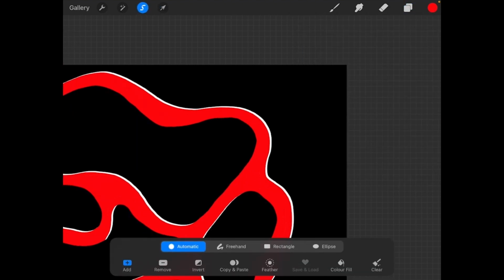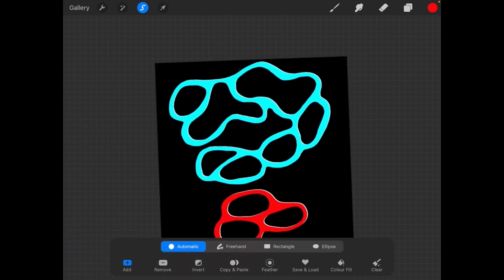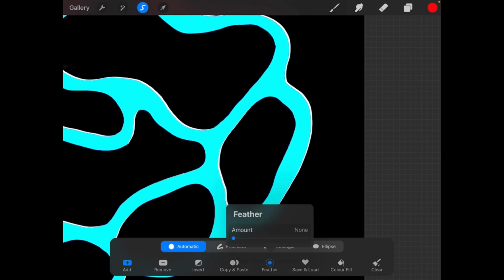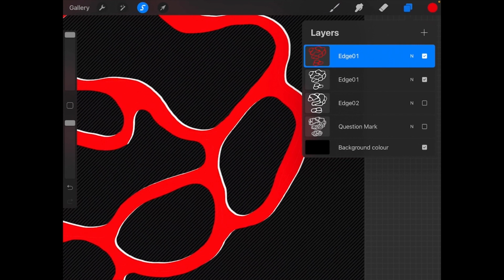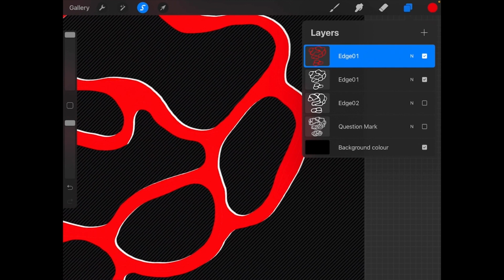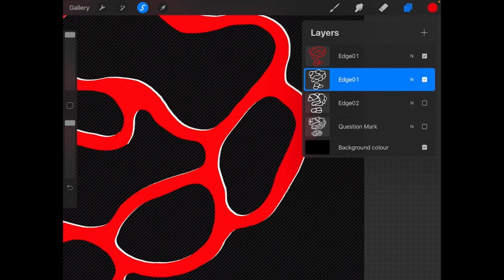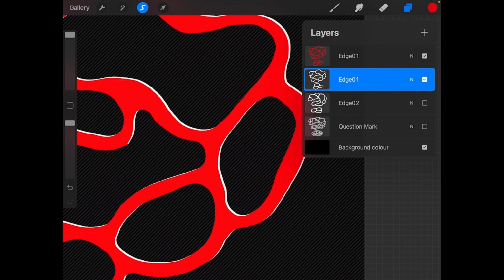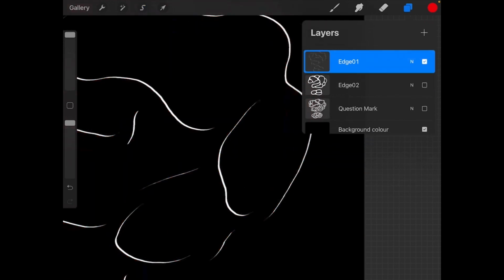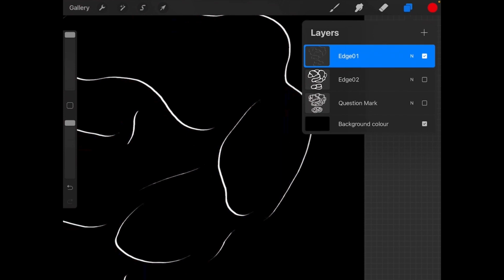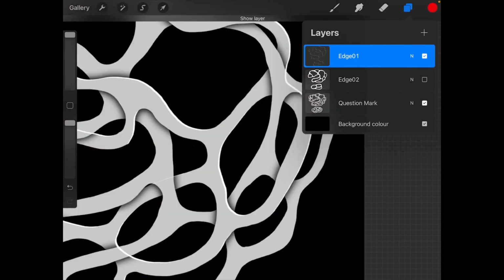Now let's use the automatic selection tool and let's select the red areas. I also changed the feather amount. Let's make it 1%. And now with the selection of the red area, let's choose the bottom copy of that layer and let's clear it. And the red layer can be removed and we'll see that we have the edge. Let's switch on the artwork so you can see.